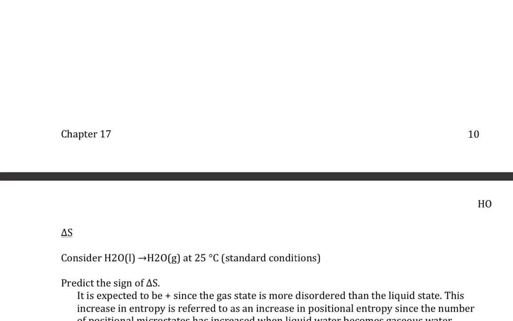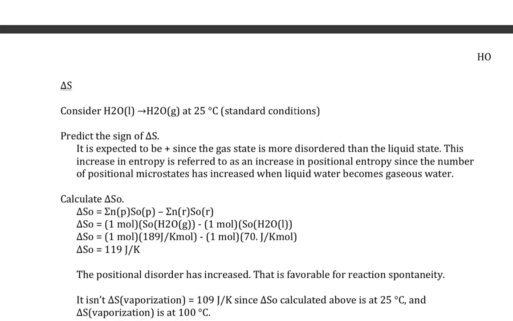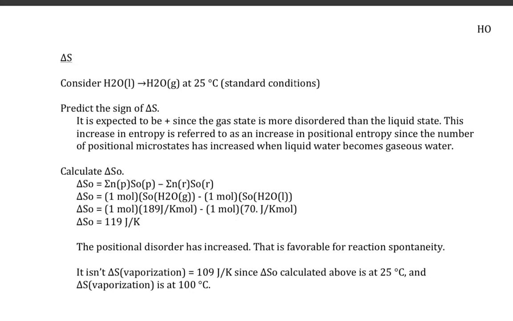Alrighty, so going on to a calculation, let's consider this reaction: liquid water forming gaseous water at 25 degrees under standard conditions, so 1 atmosphere pressure. Before you read that next paragraph, look at the reaction and think about what you think the sign of delta S would be. As we talked about, as we go from liquid to gas, there's a big increase in the disorder because there are so many more available degrees of freedom to the gas, and the volume is so much bigger in the gas than it is in the liquid. So along those lines, we would predict delta S of the system here to be positive, a great increase in disorder.